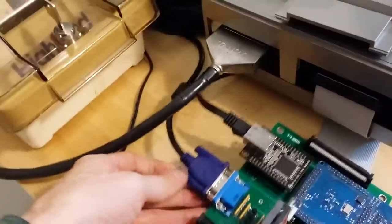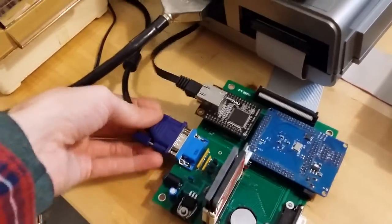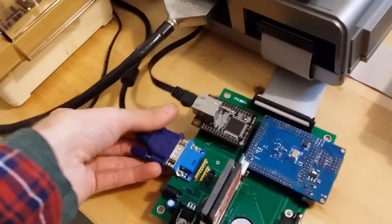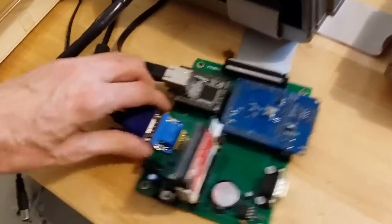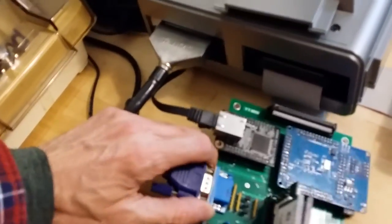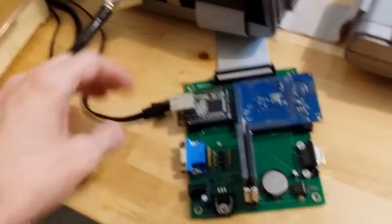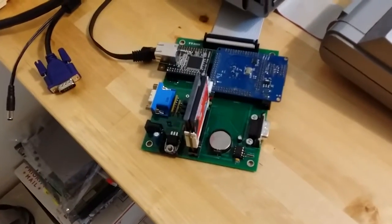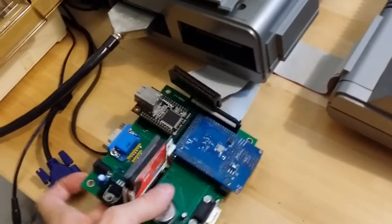Alright. So all we do is, unfortunately this video is going to jump and jerk around, trying to do everything with one hand, which is difficult. Apparently it's going to keep going in and out of focus.